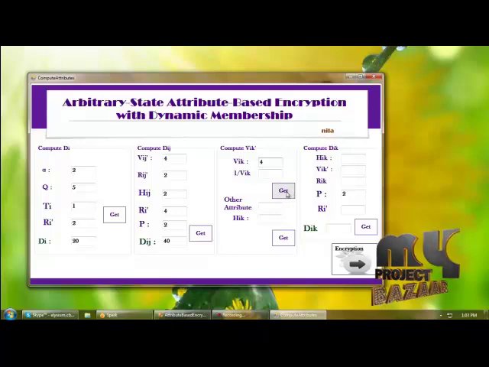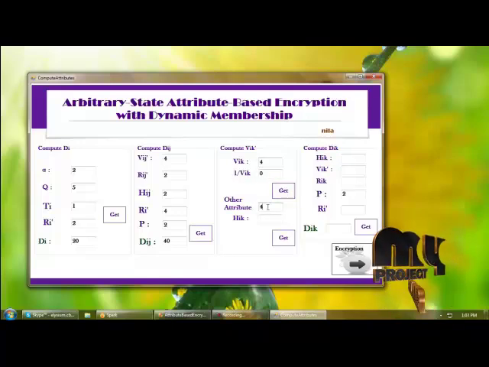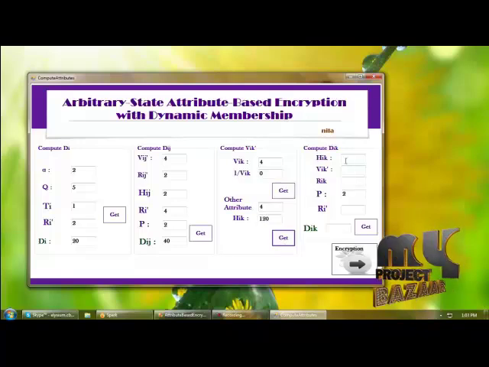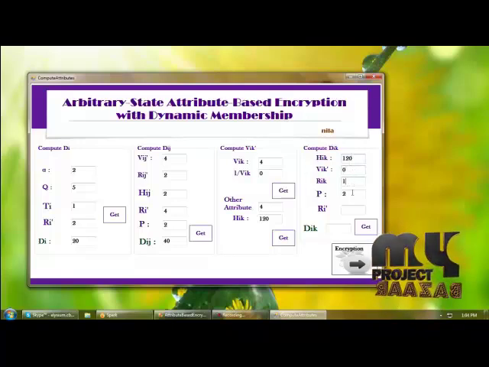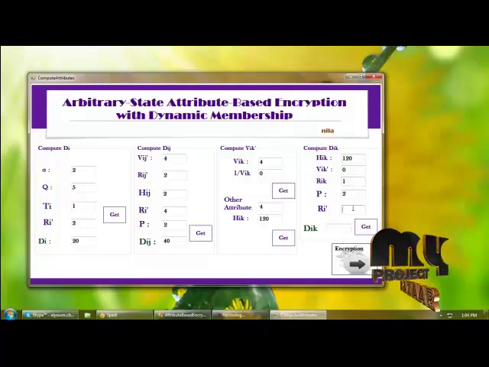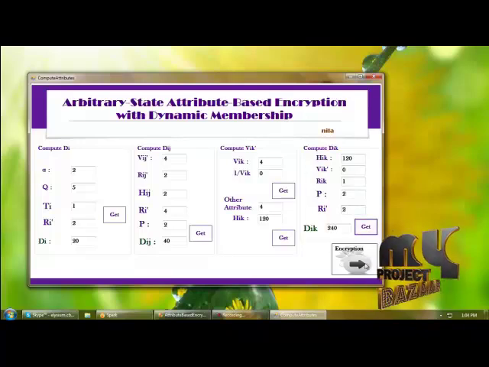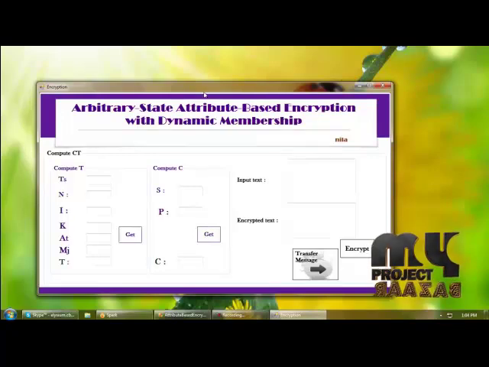Based on this VK value, I am providing the 1 bar VAK value, and other attributes HIK value. So I am providing the HIK value here, and VAK dash value, and RAK and RA dash. So VAK value.